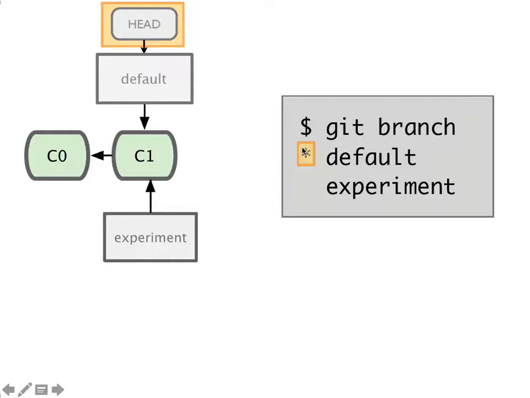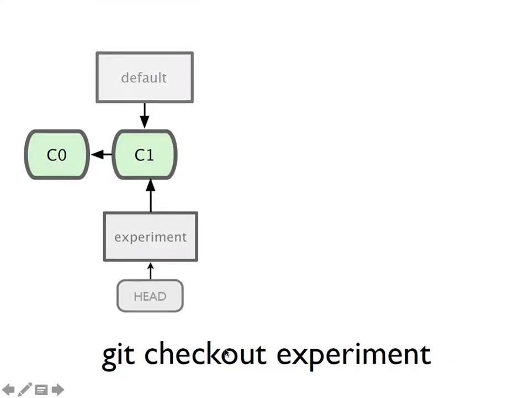That's because while I said make a branch called experiment, I didn't say check out the branch called experiment. I just said to create it. I didn't connect to it. So if I want to connect to it, I have to say git checkout experiment, and then my head is now moved to be off the experiment. I can work on this branch.